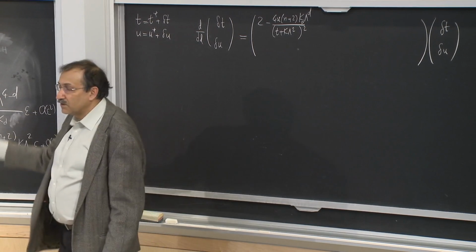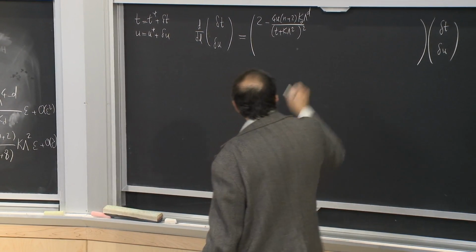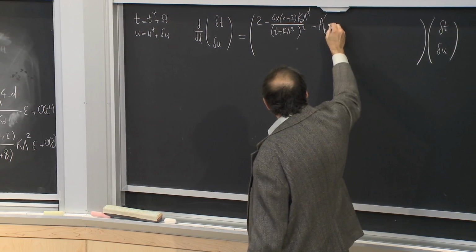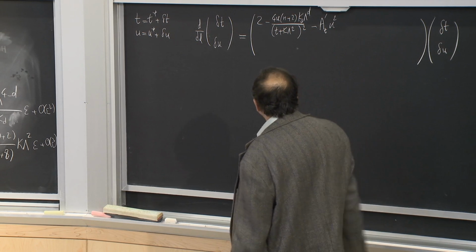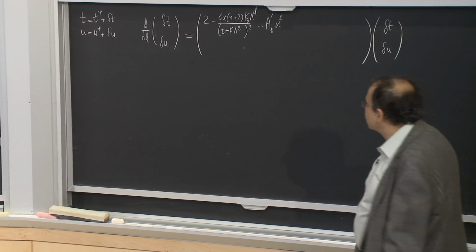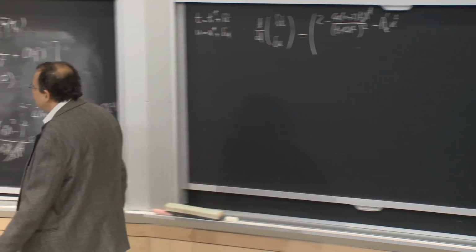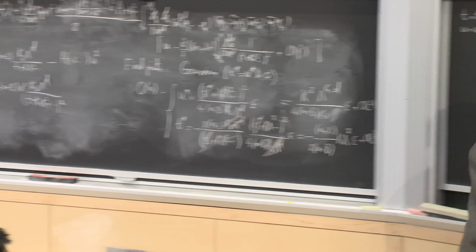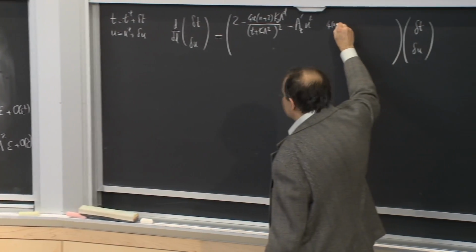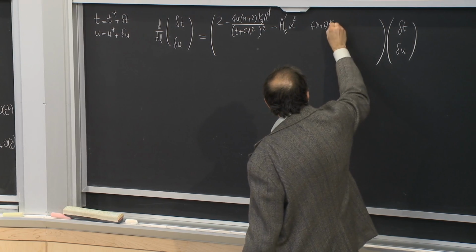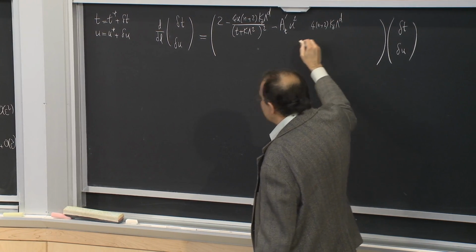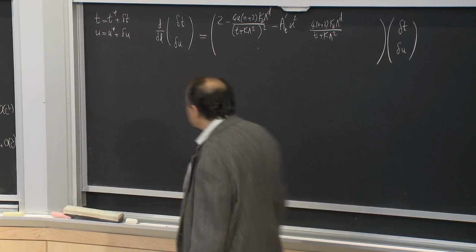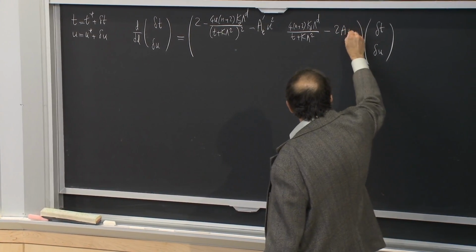So the derivative of 1 over t became minus 1 over t squared. There is a second order term, so there will be a derivative of that with respect to t multiplying u squared. I won't need to calculate it. Delta u, if I make a change in u, there will be a shift here, which is 4n plus 2 kd lambda^d divided by t plus k lambda squared. From the second order term, I will get minus 2au.